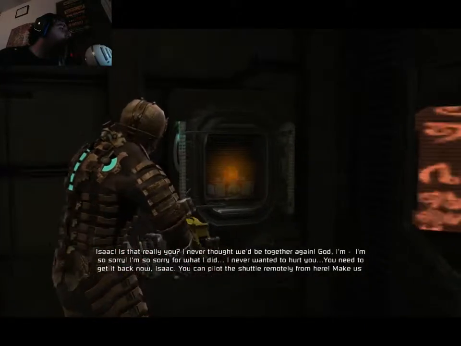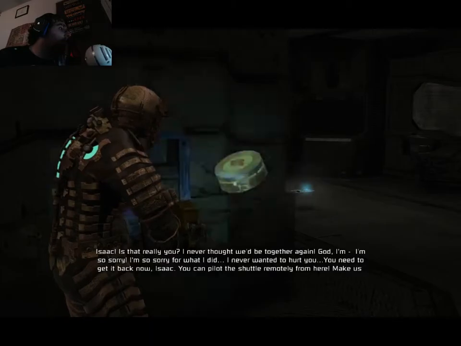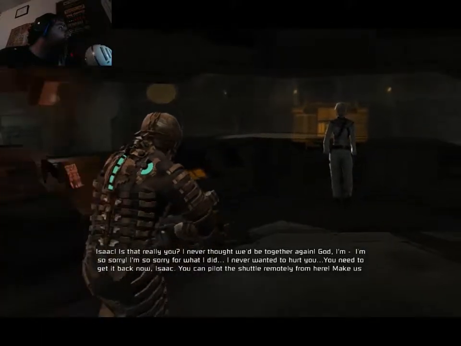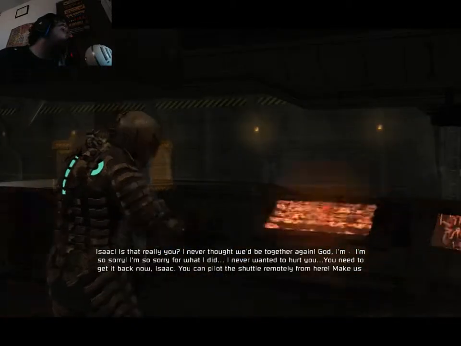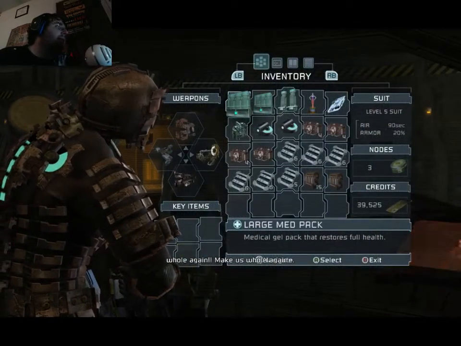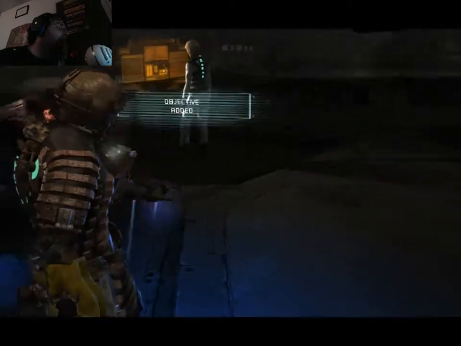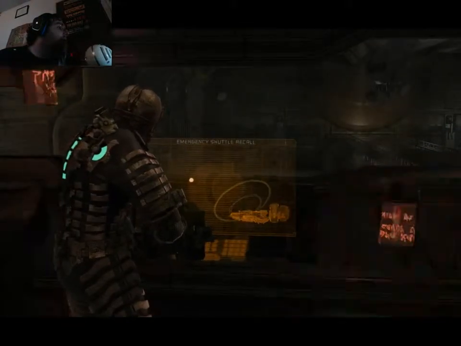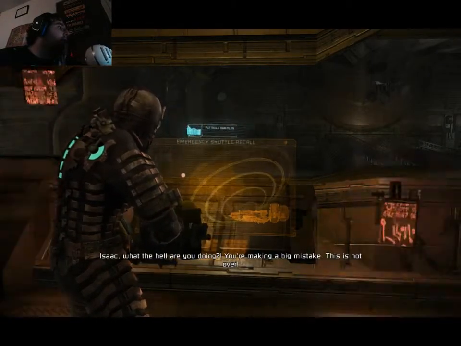Isaac? Is that really you? I never thought we'd be together again. God, I'm so sorry. I'm so sorry for what I did. I never wanted to... You need to get it back now, Isaac. You can pilot the shuttle remotely from here. Make us whole again. Isaac, what the hell are you doing? You're making a big mistake. This is not over.